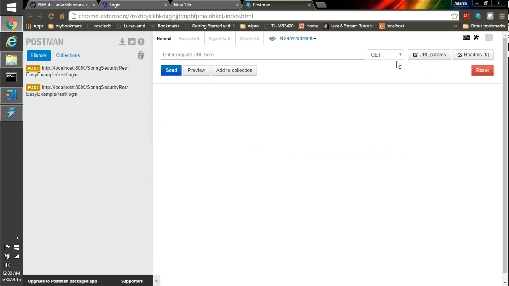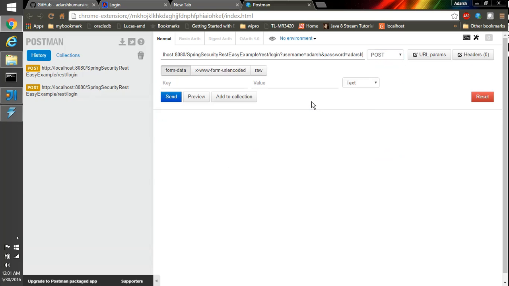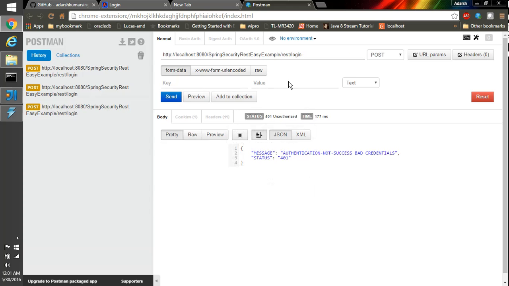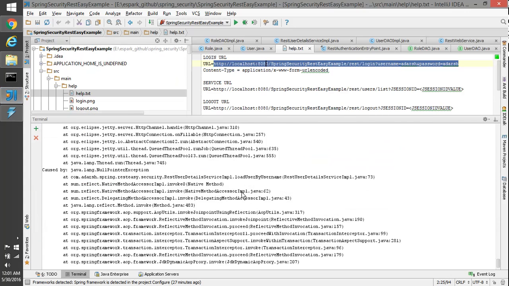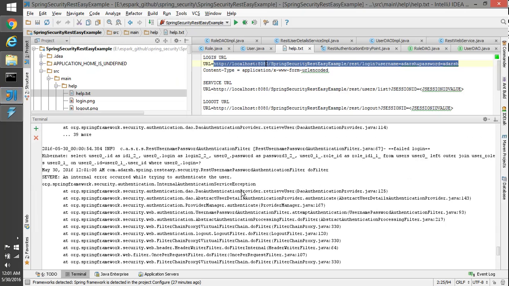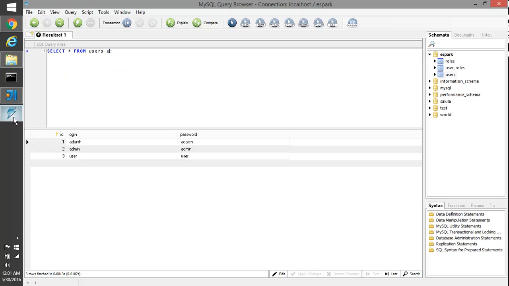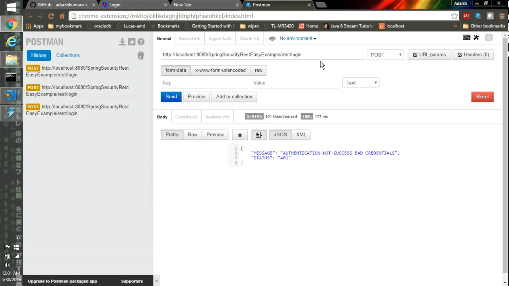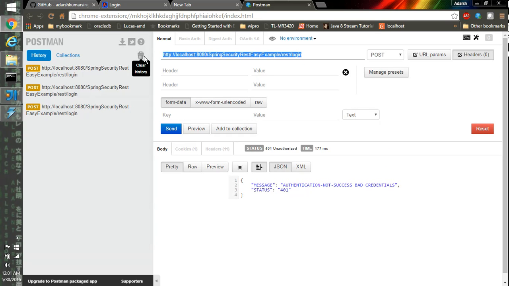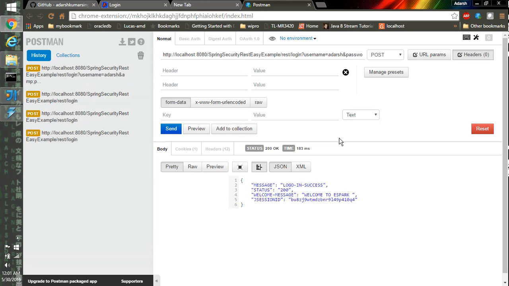I am not sure. So here you can see that the session ID is created and then login successful.